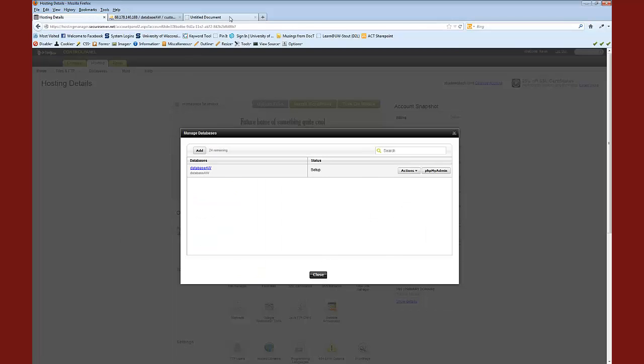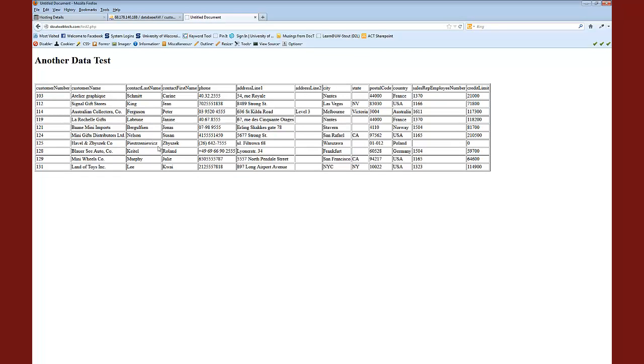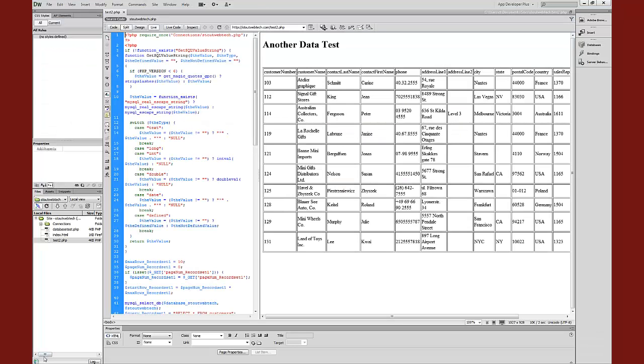So I'm going to come into my website and I'm going to put test2.php. Press enter. And then that is the page. So we have successfully connected to that page. We've successfully created a record set that we're going to pull from. And now the third aspect of that is we have successfully presented that information into the body of our website here.